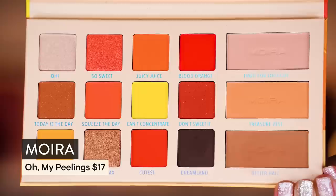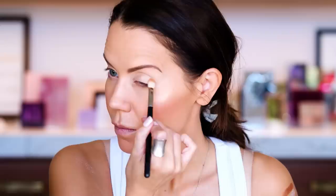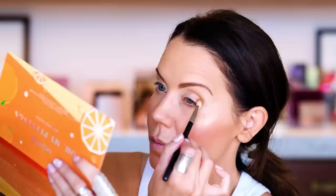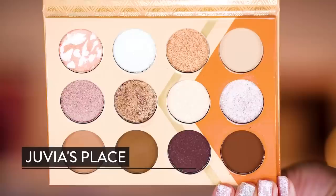There's a huge part of me that really just wants to dive on in to this palette right here. I think just to see the texture, I am gonna go into the shade Better Half on that bottom row. Start on the outer edge and just pull this into the crease. It's really pretty. It's very soft, very easy to blend. I also like the primer. I'm gonna hop over to the Juvia's Place palette just to get a little bit darker on that outer edge, just a tiny little bit.